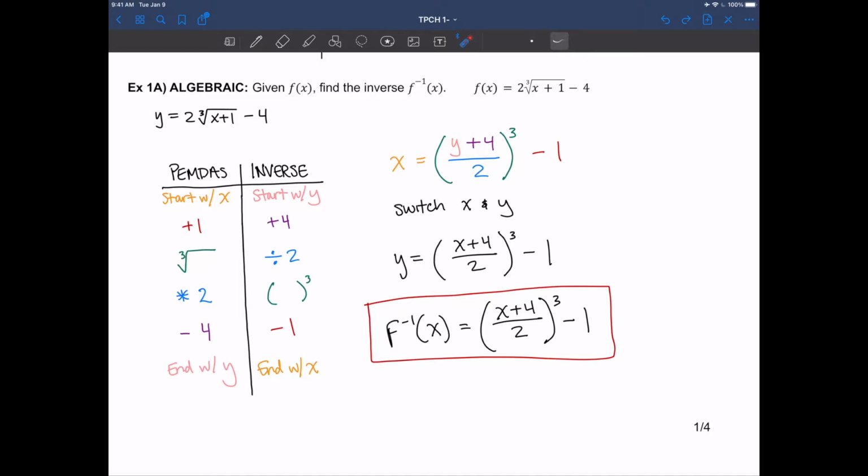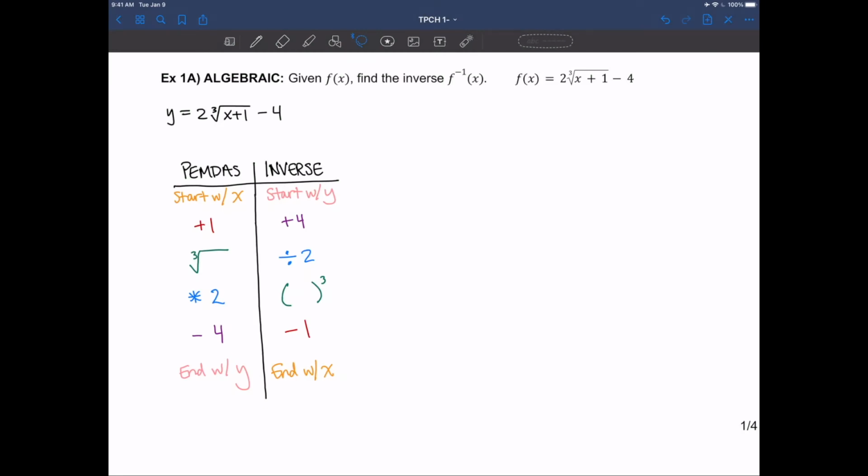And you will start with x, end with y, and then you will get to this instead, okay? So you can switch first or you can switch last. It's up to you. Just do one or the other. All right, so let me explain a little bit more why that shortcut earlier works.